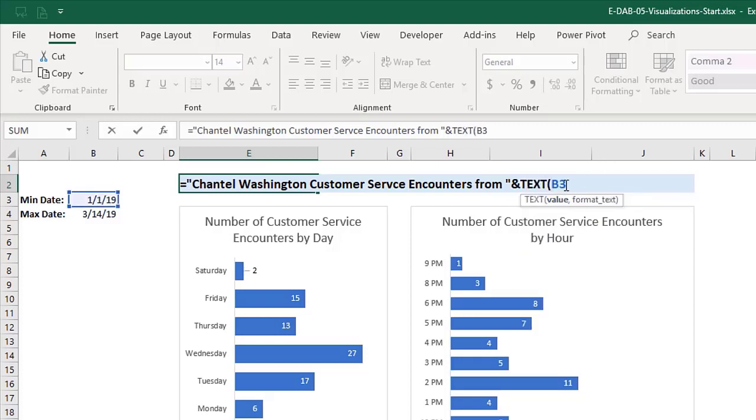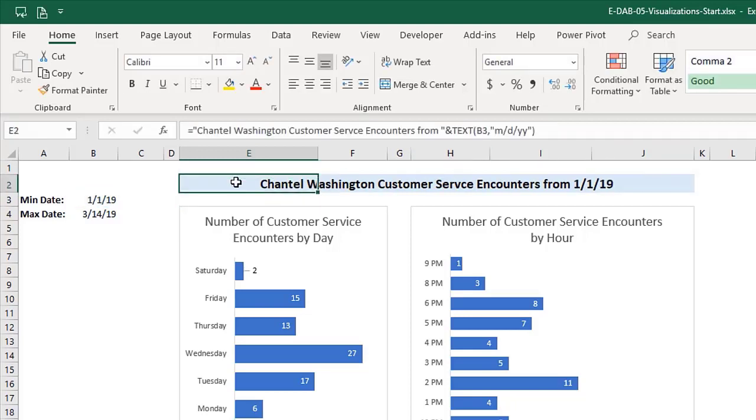It takes a value, which is some number, comma, and then you have to give it the custom number formatting. Now, custom number formatting is complicated, except for date number formatting. So double quote, M/D/YY, and double quote. And that custom number formatting inside of our text formula will format that number. Close parentheses and enter. That is looking good.